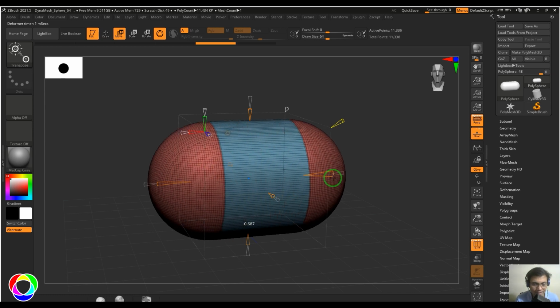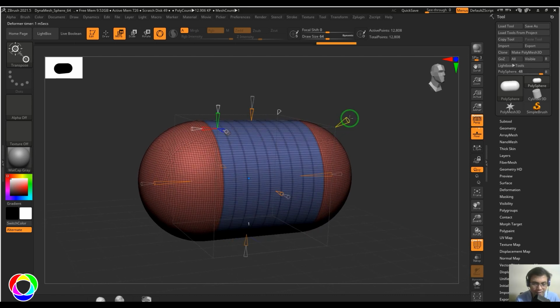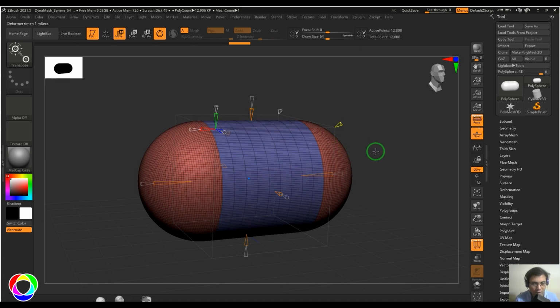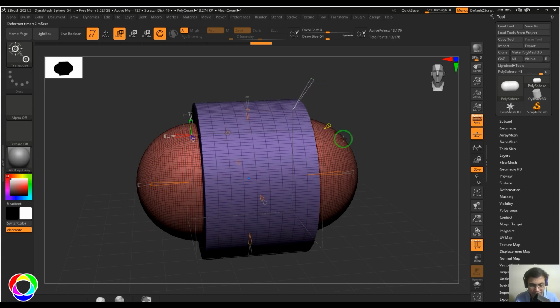If I just click and drag, you should be able to see there's an option called resolution, which adds up the lines in the middle. Here we got a yellow color handle, which is going to make this either creased lines or non-creased lines. So you drag it, then it becomes creased, and if you push it down, the crease is removed. And we also have this handle here, which is going to inflate our model outside.